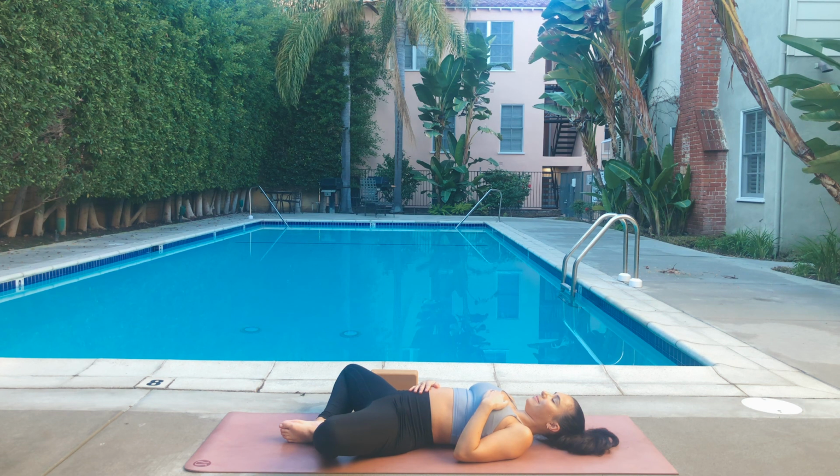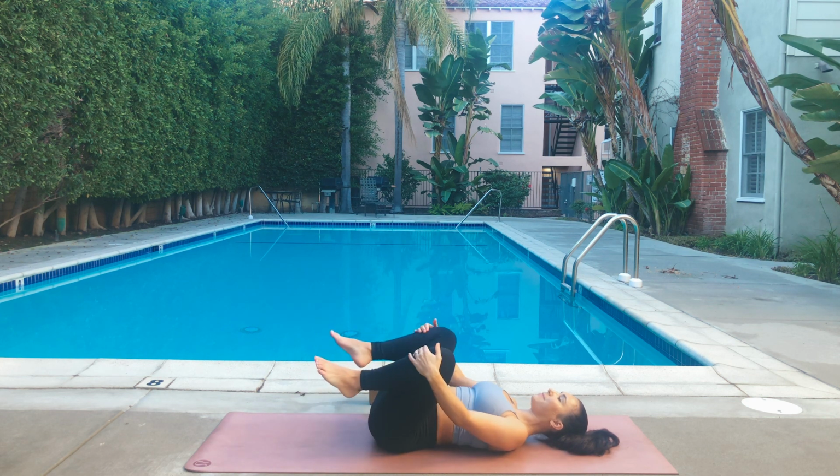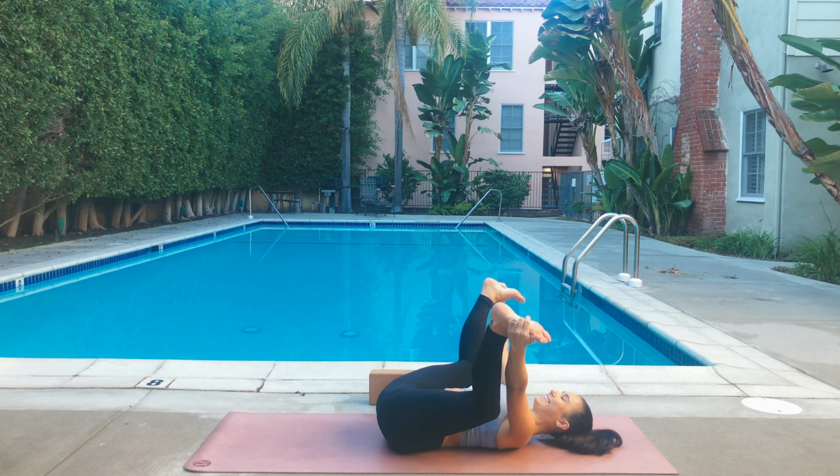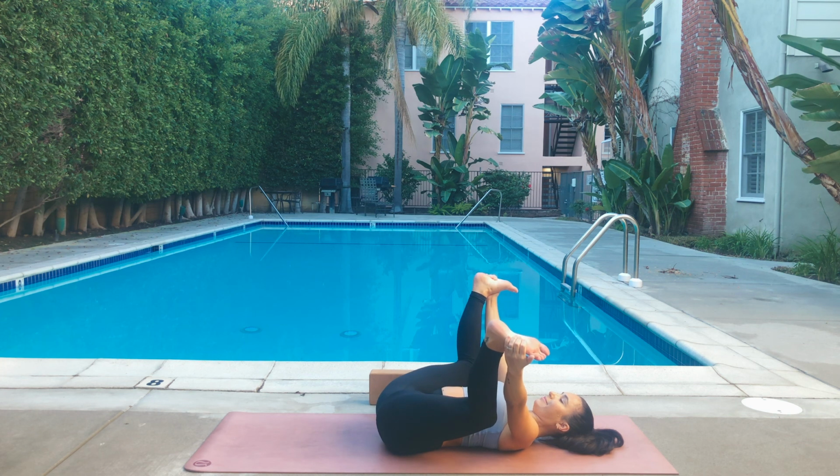Relax your feet, relax your hips, relax your shoulders, and relax your jaw. Taking your deep breath in, hug the knees in towards the chest as you extend your right leg up and then your left leg, meeting in happy baby pose. Taking a bend in the knees, find that length through your spine as you push the lower lumbar spine down in towards the mat.